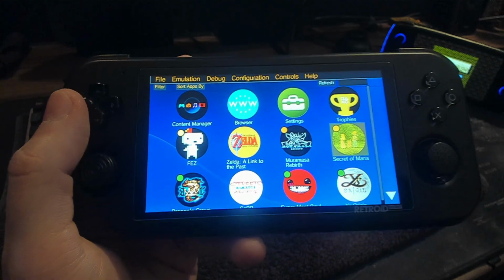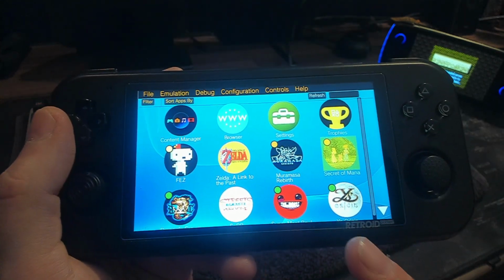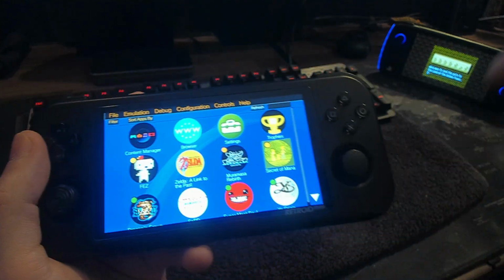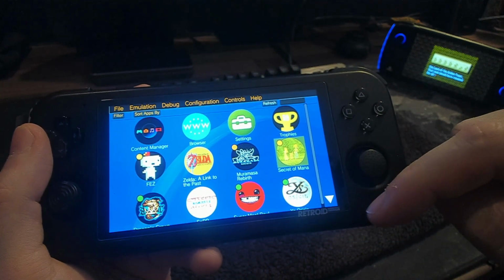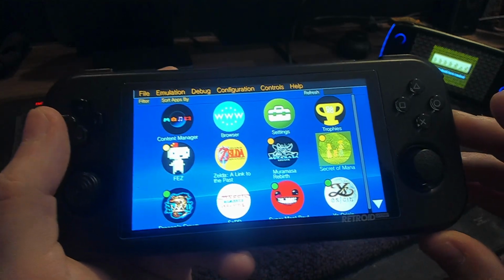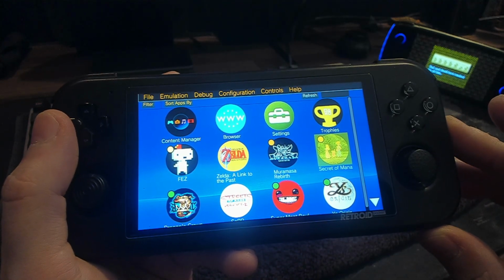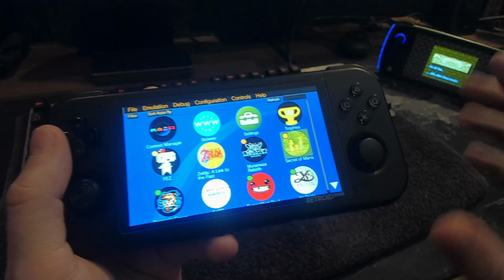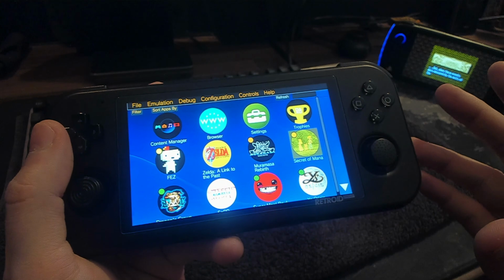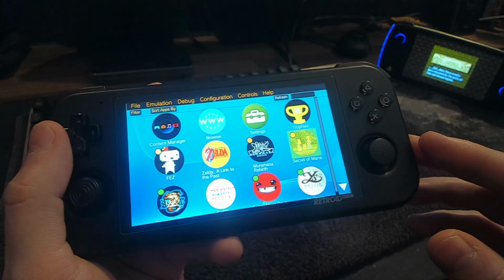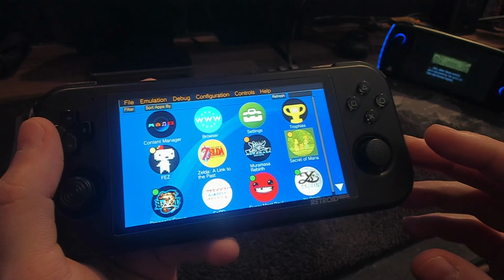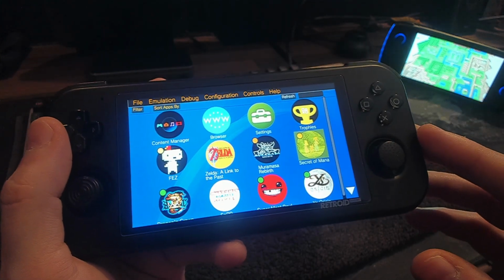So I did install this VPK about 2 months ago, so I don't remember exactly how to do it. I'm going to leave links in the description where to get what you need. But basically, there is a really hard way of doing it, which is the way you're supposed to do it, where you rip the data from the SNES ROM itself. But I did find a link where you can also get this data somewhere else. So I'll post it. I'll see what happens if you guys want to get that.